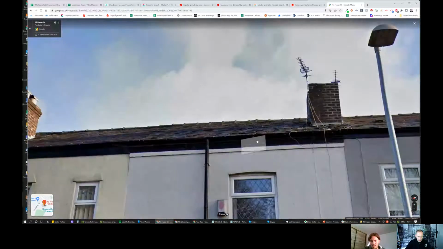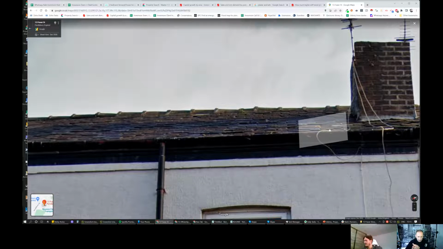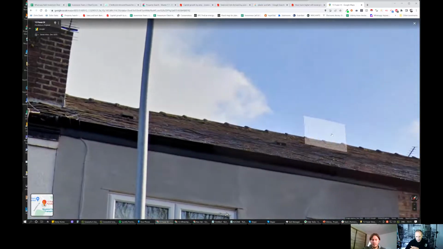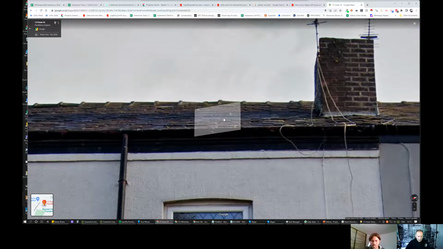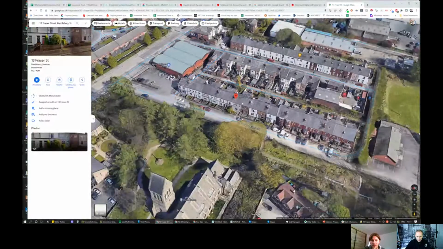Now, the other thing that's interesting about this is a lot of these slates are either quite differently sized or they're loose. I don't know which. And if you look at, say, these slates here, they're all kind of more uniform. I'm inclined to think that this is an original house that is a very old slate roof. That would be my guess on that. And the property is really old.